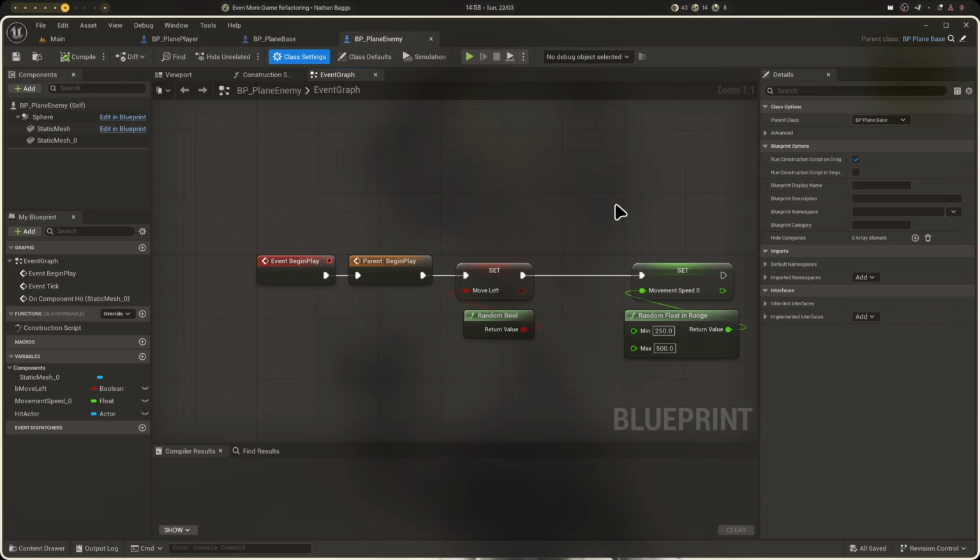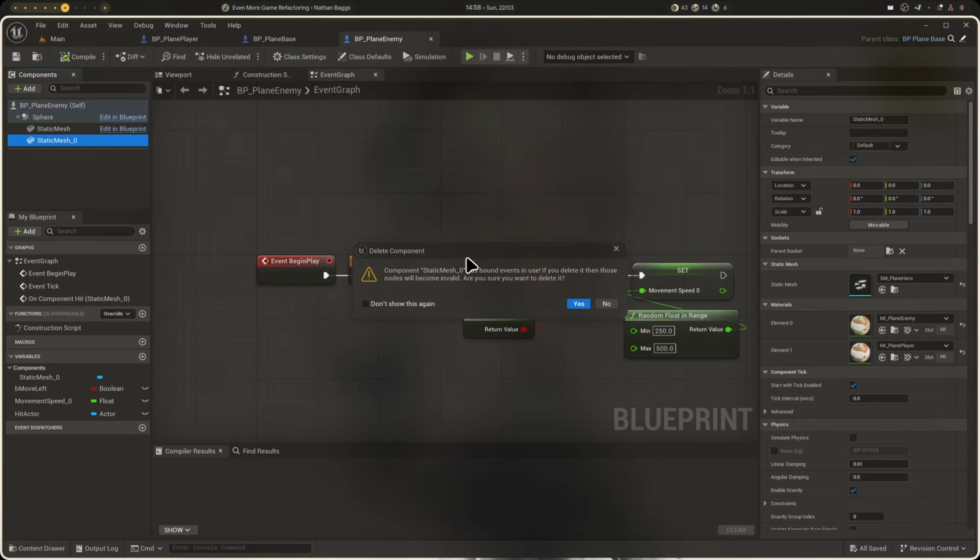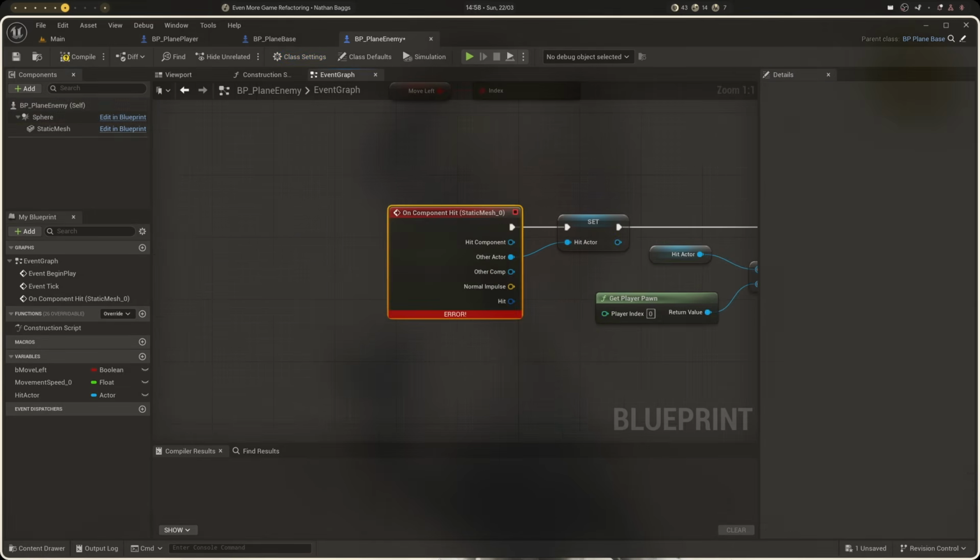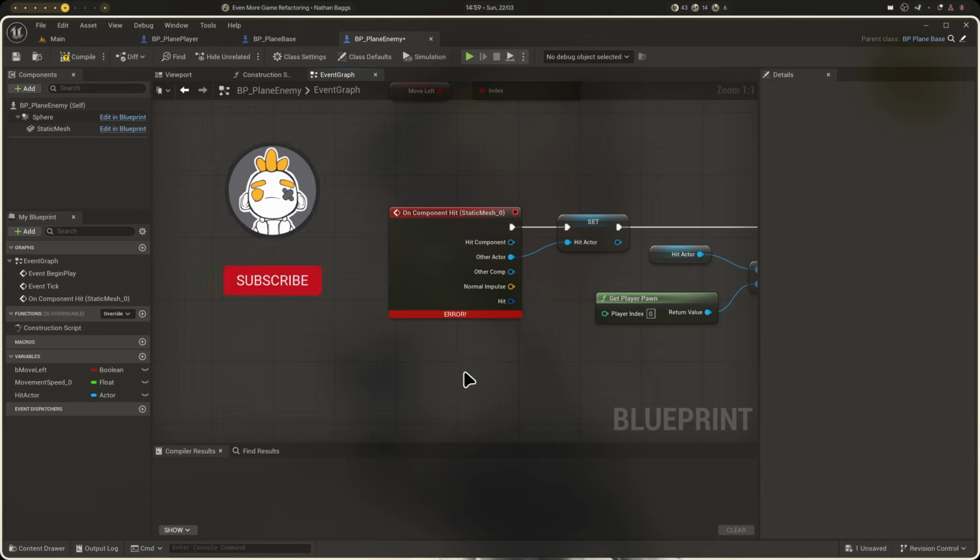Same things again as with the player. We're going to delete the static mesh, which will give us a little bit of a problem here. We'll just say this is fine, so we'll click yes. This has dropped me straight down to where the problem is, and that is that we've bound the previous component hit function, that collision check, to the original static mesh. That's actually not a problem because we wanted to fix this anyway. We don't want to use the mesh as the collider.